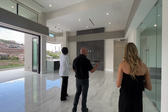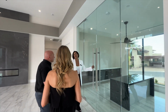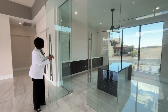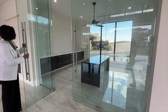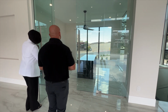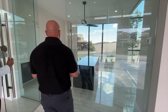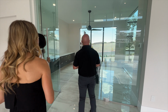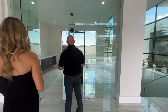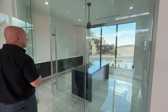And this office is absolutely incredible. Initially, they were considering making this a bedroom. It would have been a 5th bedroom. That was an option, but I really love that they elected to make this an office. And the desk is affixed to the floor, so another great use of quartz stone. Great space, tons of storage, and you can see when people are coming and going. If you have guests coming to have meetings or any appointments, they don't have to go all through the house, but you can see who's coming and going.